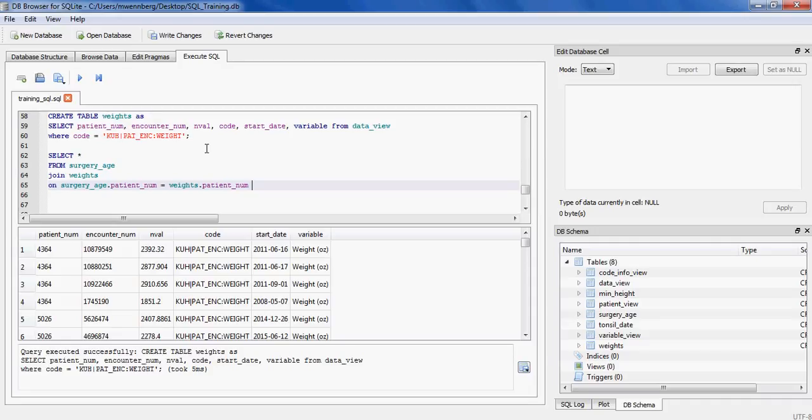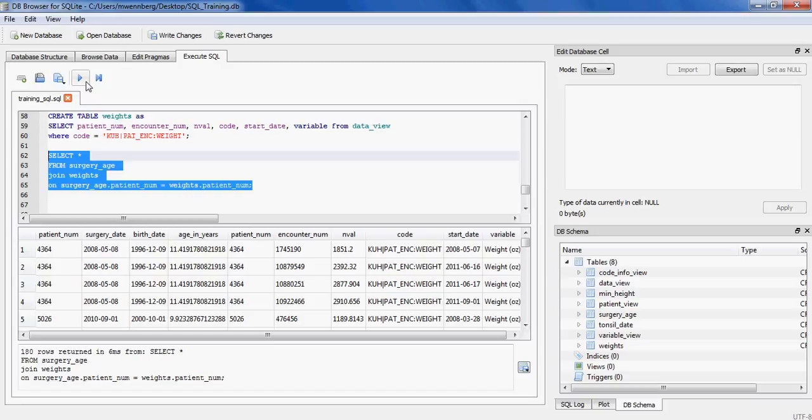So I want to say for every patient number 4364, I want the surgery date to be on the other side of it, or vice versa. Whichever table you specify first, so from surgery age, that table is going to be on the left, and then join weights, now that information is going to be on the right. So I can go ahead and run this, and you'll see what I'm talking about.